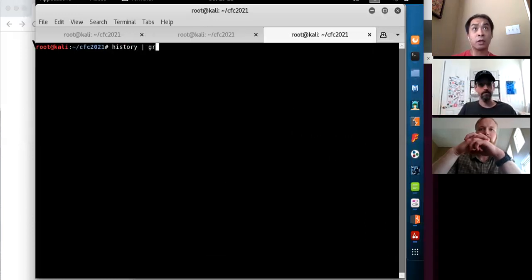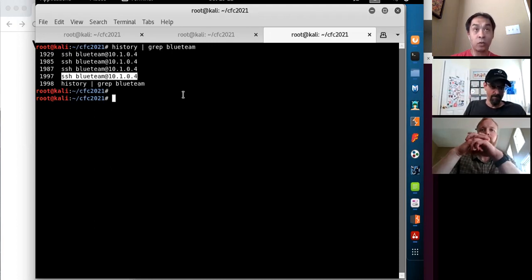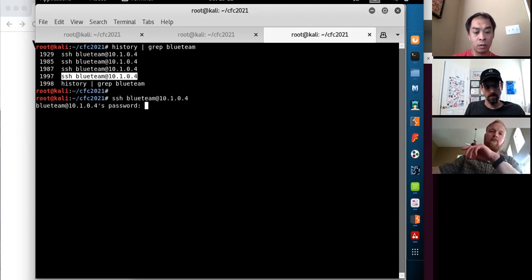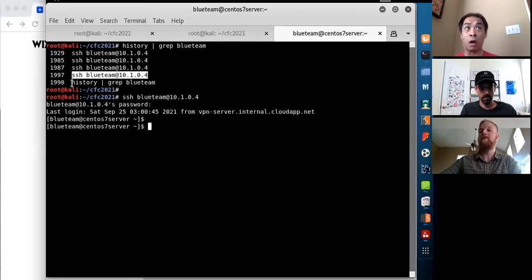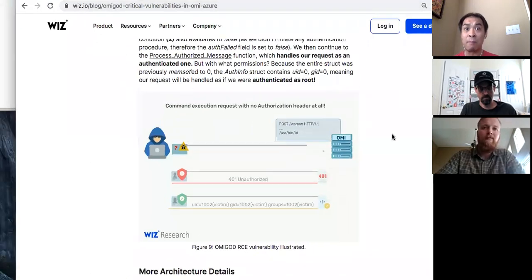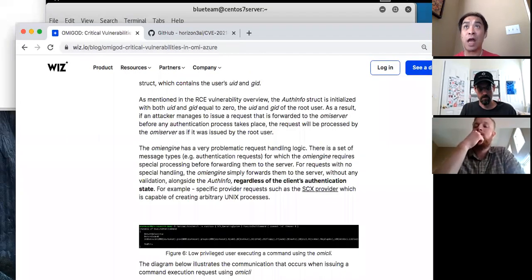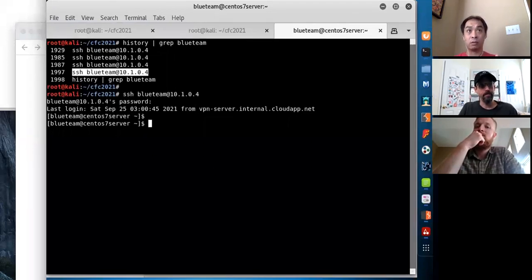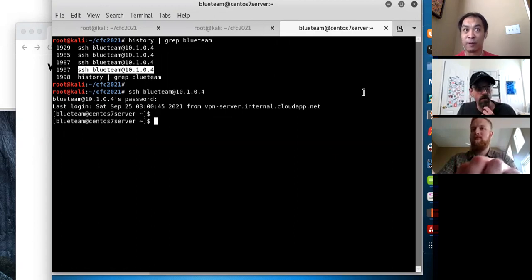And let's jump to the box here, grab blue team. All right, great. So we're going to SSH into one of our boxes here. Okay, so now we're on the box, and these VMs are running in the Azure environment. So my question to you guys, the audience, is how can we check whether this vulnerability is applicable to us, right? So we read the article, we're like, oh my God, there's this horrible OMI vulnerability, and it's on Azure. We have a VM on Azure. Is it applicable to our VMs?